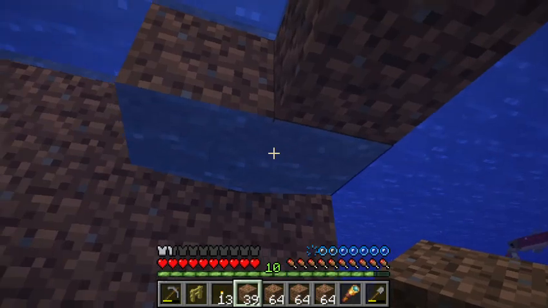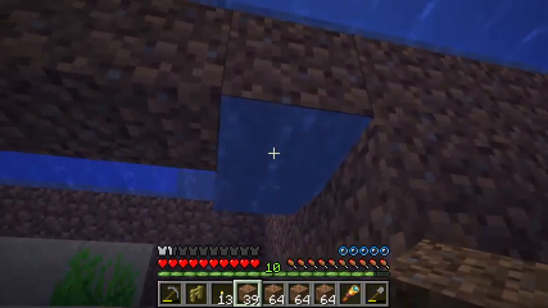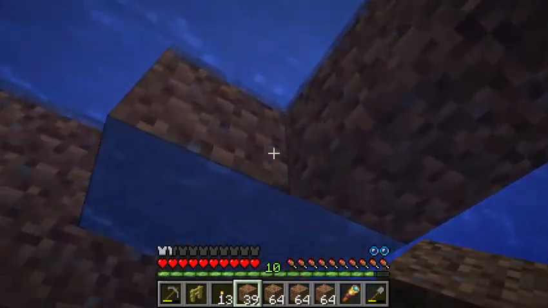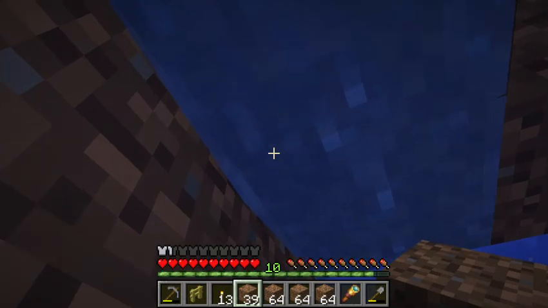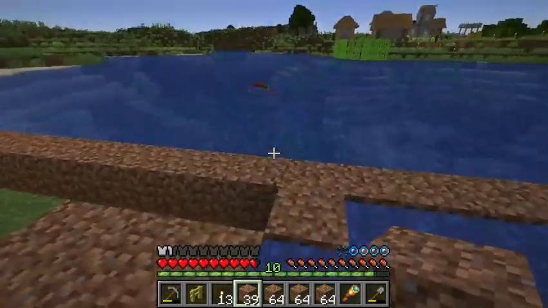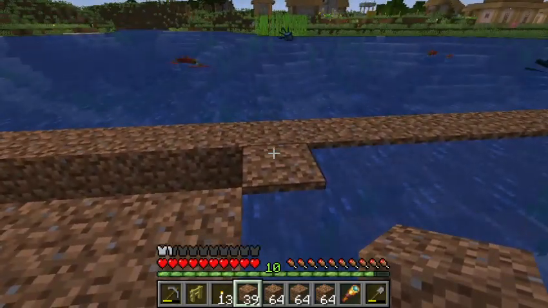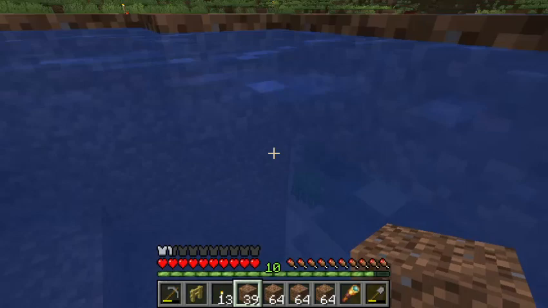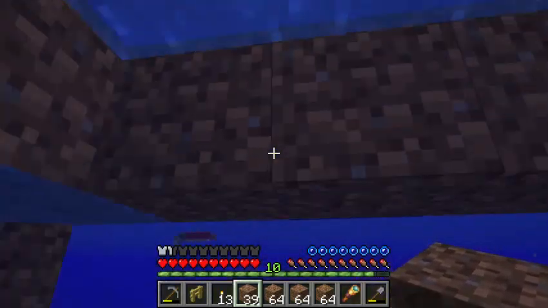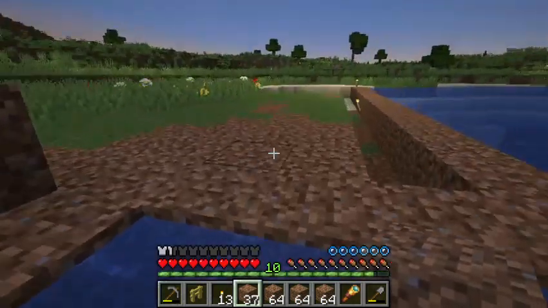Okay, this is weird. This is something that you normally see when they're, like, I don't know. I guess it's telling me that those blocks don't have water inside them. But it's not doing that for this stretch here. Interesting.